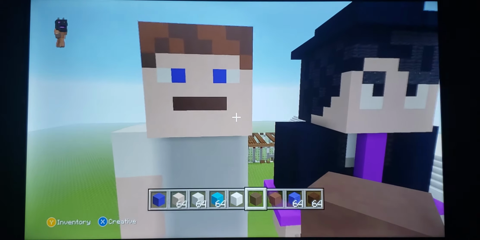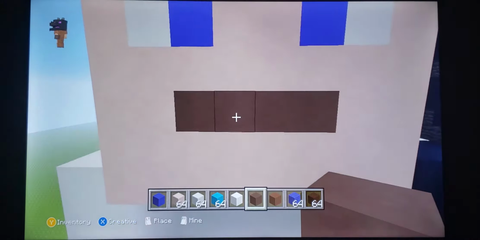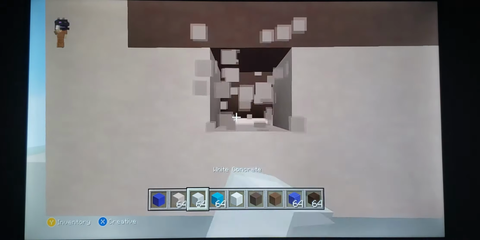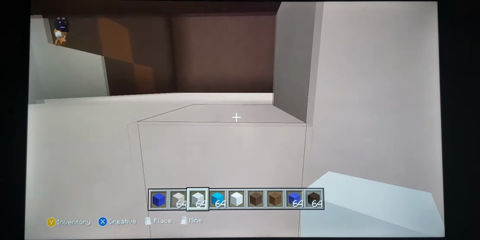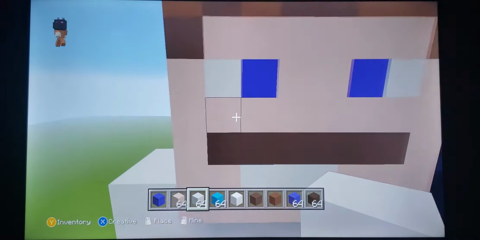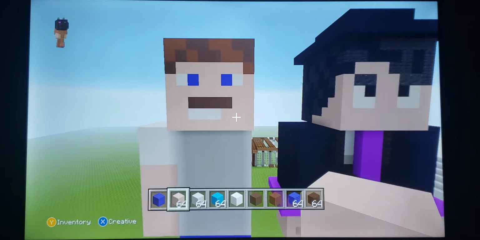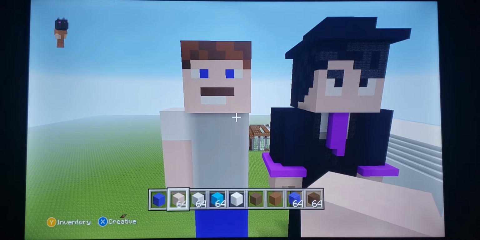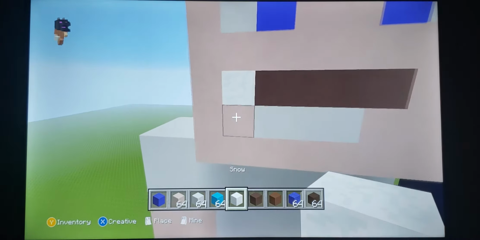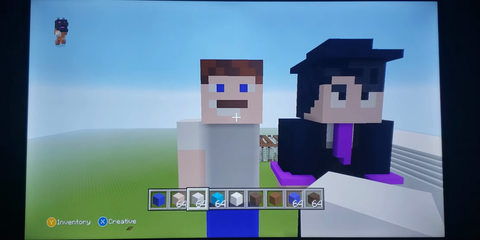Okay, guys, so analyze this. This is what the face is gonna look like. Okay, the way that he has it in this image that I'm looking at, I'm gonna try doing the mustache one block longer, but he has white that goes like this. There we go. That looks better. Yeah, if I did one white that goes up here. Yeah, that looks nice. There you go, that's his face.